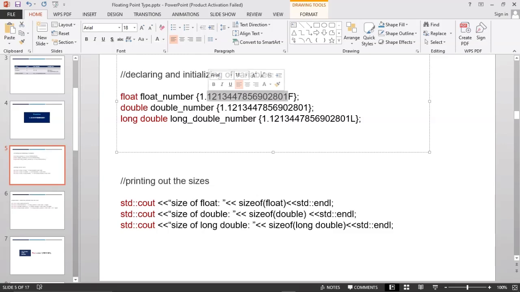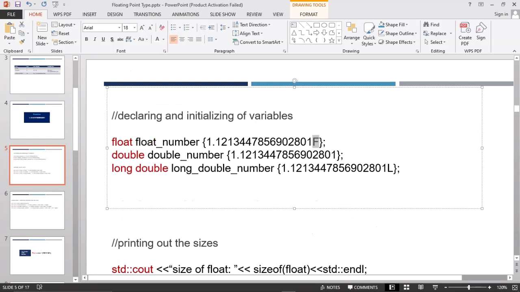So we know that this particular float won't take all the data we have here, because in our precision here we said we have 7. It's only 7 that floats can contain. And you should carefully notice that I have this particular character at the end. Like I brought up in the last lecture with the integer modifier, I talked about this suffix.